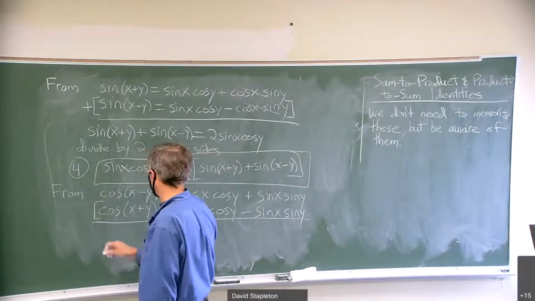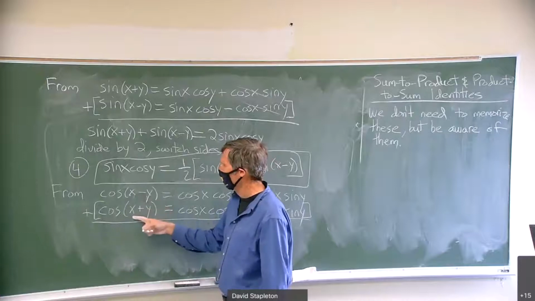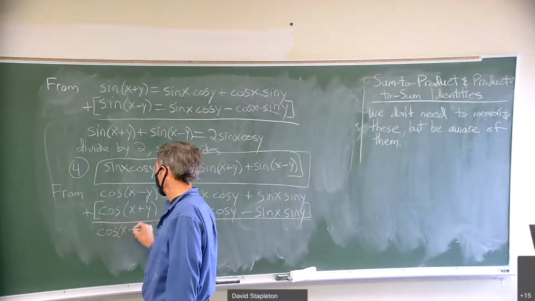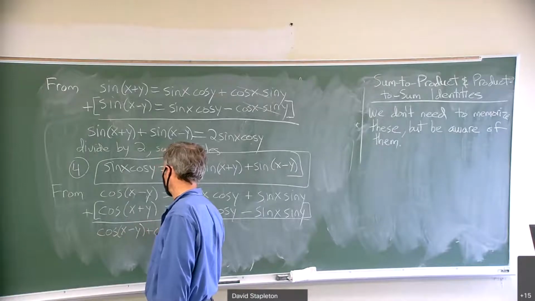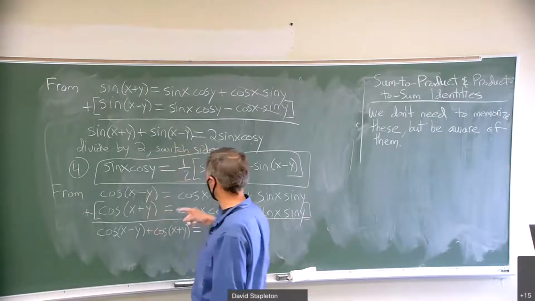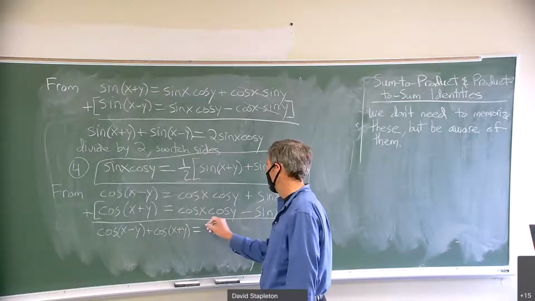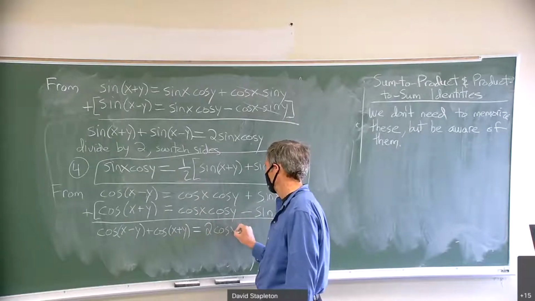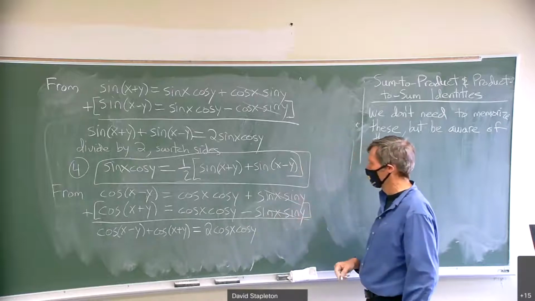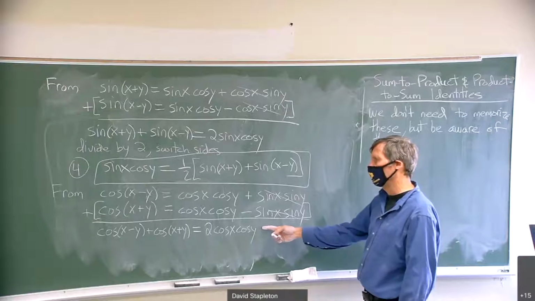what's going on. If I add these two, then I've got the sum of these two here. I've got cosine x minus y plus cosine x plus y on the left. What's this equal on the right, this plus this. Oh, there's two of them, right? Cosine x, cosine y. So there's two cosine x, cosine y. But these cancel, right? One minus the other when I add them. Now I divide by 2 and switch sides.